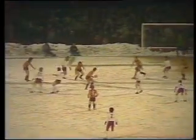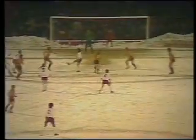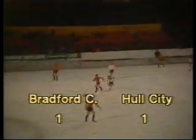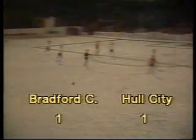Well, they've had to wait a long time for it, but the goal has come, and it's David Staniforth who gets the equaliser. After the corner from Barry Gallagher, the ball is knocked back. Gary Watson just getting a header on it, and it's clipped into the middle by Gallagher coming back, nodded through by Campbell, and good battling by Staniforth, and he's the man on the end of it. 1-1. 5 minutes to go.